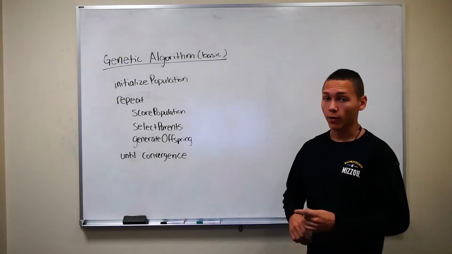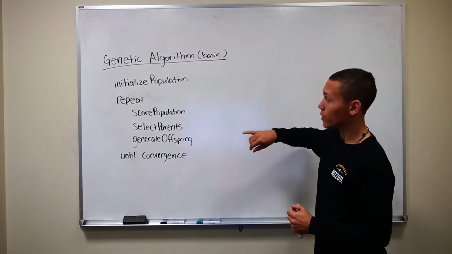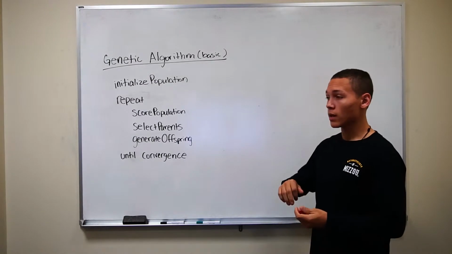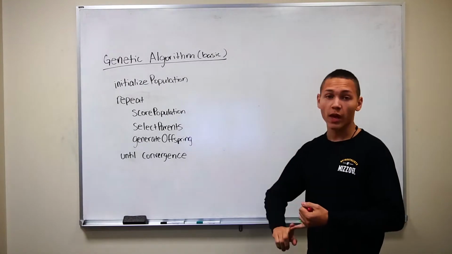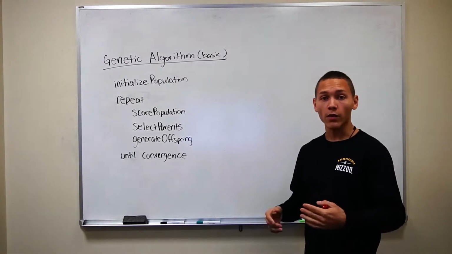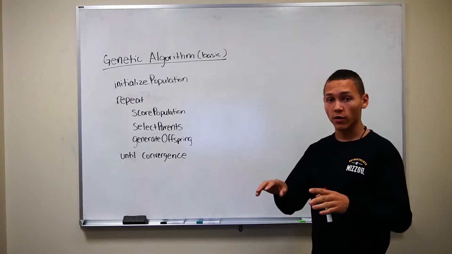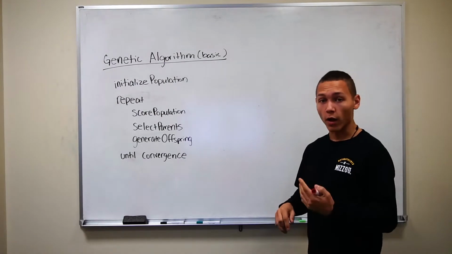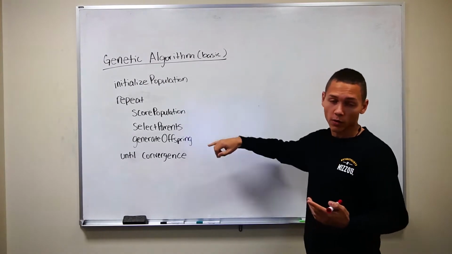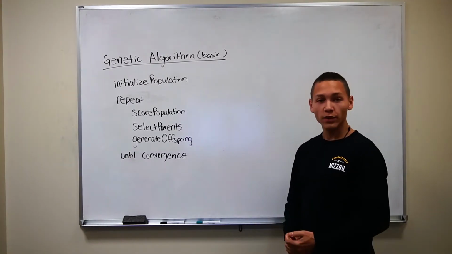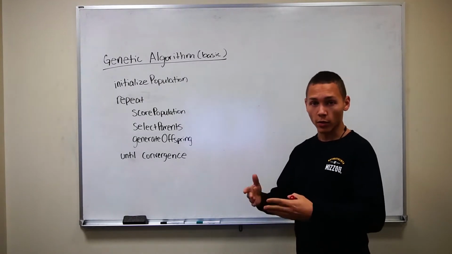Now onto the genetic algorithm. This here basically outlines the strategy as to how it works. So first off, you'll be initializing your population, and then you'll enter a loop, and within that loop, you'll first score that population based on their fitness, so how well they solve that particular problem, which in our case is Blackjack. Then you're going to select the parents from that population. Then from those parents, you'll generate offspring, and those will be part of the next iteration's population. So it would be the next generation, essentially. You'll continue to follow that until all of those solutions seem to converge upon a single most optimal solution.